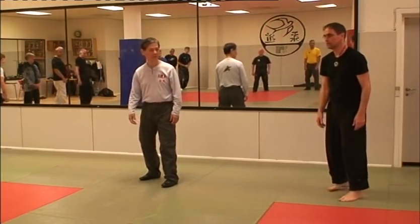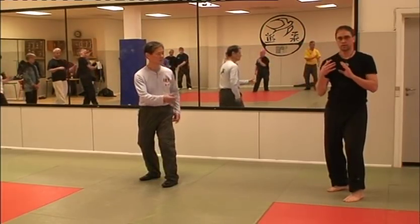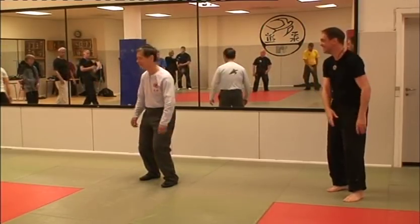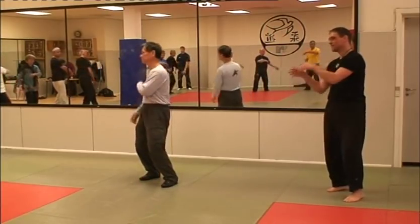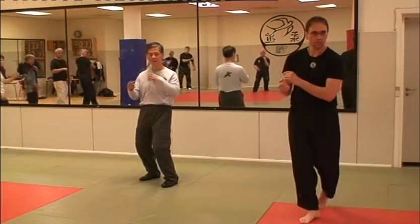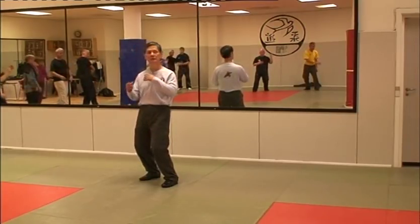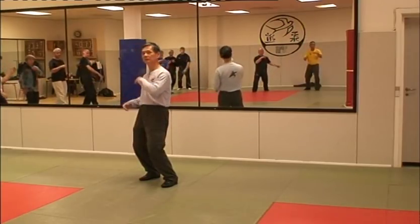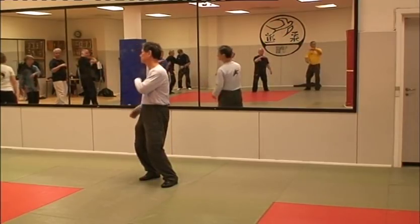Change leg. Continue. And you will check that your knee will approximately stay here. So this part will work. Yes. Of course, a little bit is possible, but not too much inside. Yeah, all right.